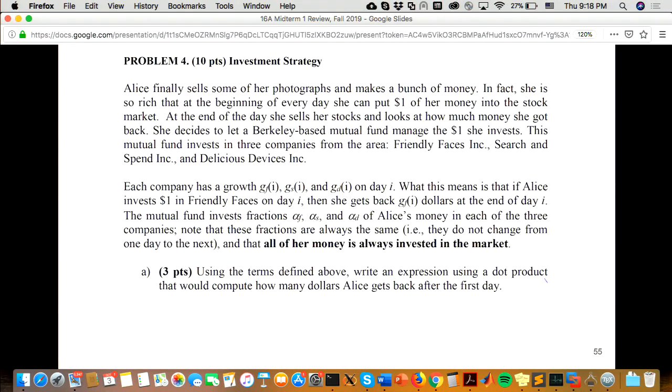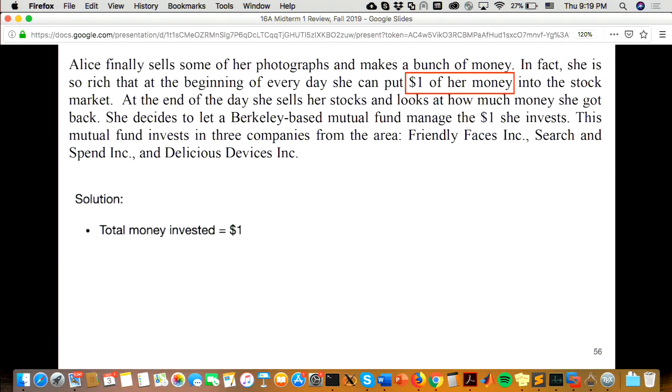Okay, so I'm going to start us off with a problem from a really, really old midterm about linear algebra. So just the basics. We're going to start off with that. Don't read into it right now. We're going to break this problem down to see how you can effectively extract out the important information to work with. But the general gist is Alice is a friend of ours who invested some money in the stock market through an investment firm, and she experienced the ups and downs of the stock market and how she reacted to that. So let's break down the first para.